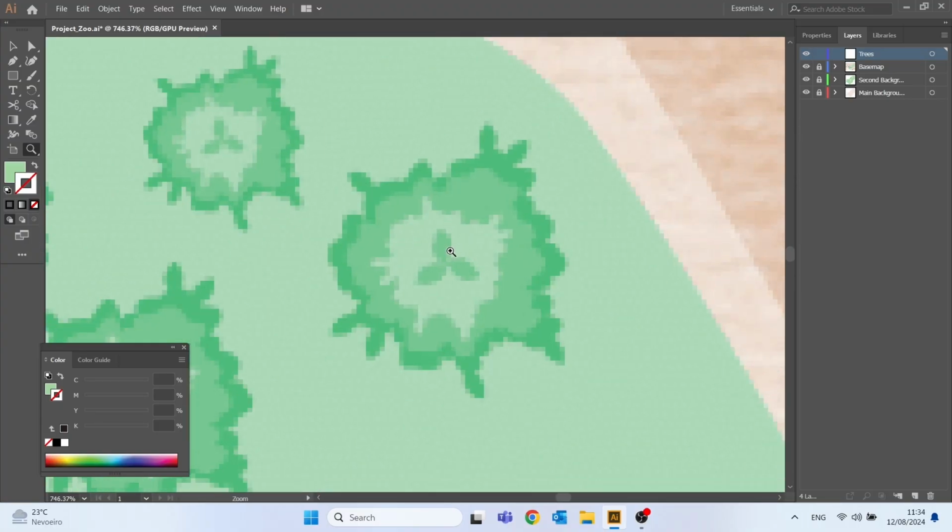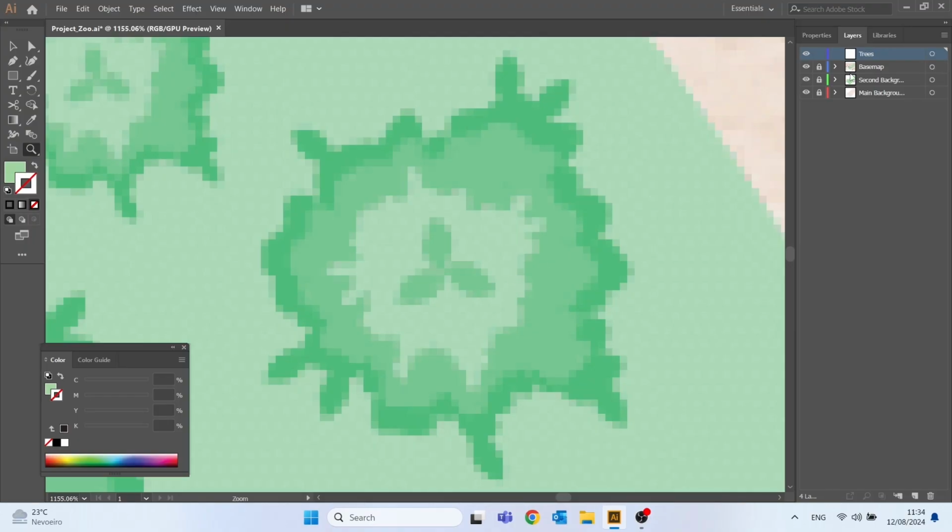I'm going also to draw with an outline, and then I can remove it later at the end. I will set this outline as black, and I will remove the fill color to no color. And with the pen tool, I will do exactly the same as I did in the previous video. As we can see, the trees have 4 different layers. This first one looks like some leaves, these 3 leaves.